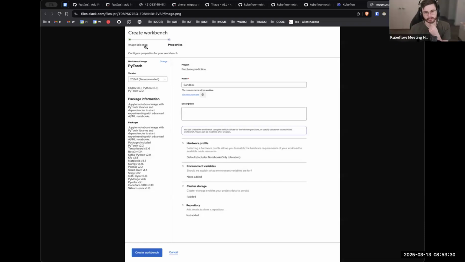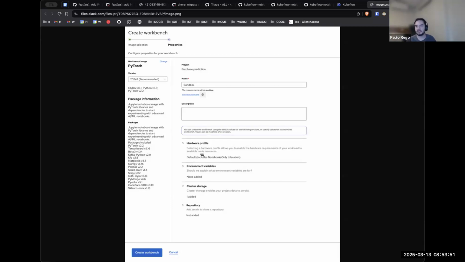Okay, yeah, sure. We are missing one step on the top there. Yeah, so the idea, as we talked before, was to have the kind on one step, the image on the second, and the properties on the third. And then you can see on the left column there is the image that was selected on the previous step as kind of a summary of what was selected before.